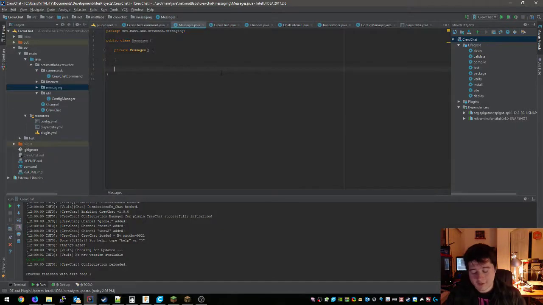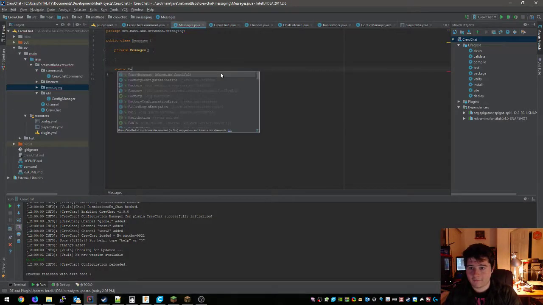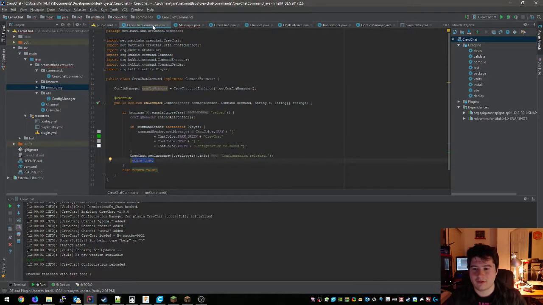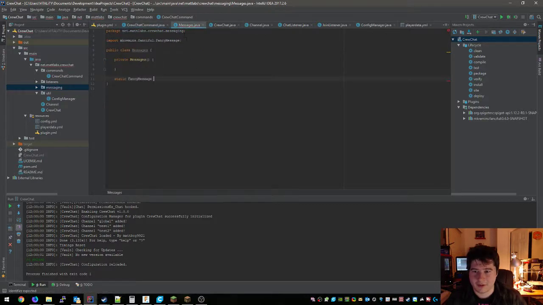And then let's do static Fancy Message, and we're going to create this message, the configuration reloaded. Config reloaded. It doesn't take any parameters.